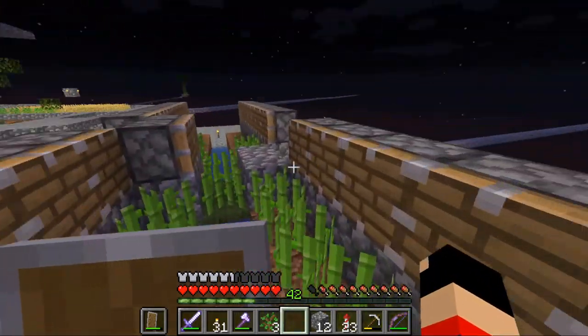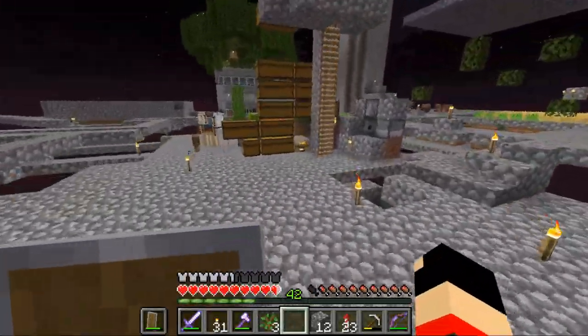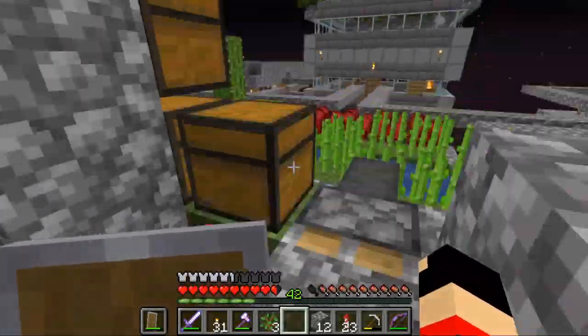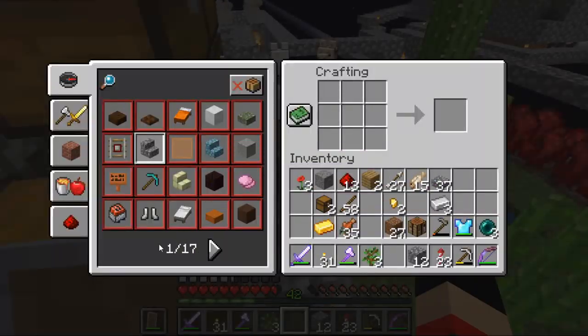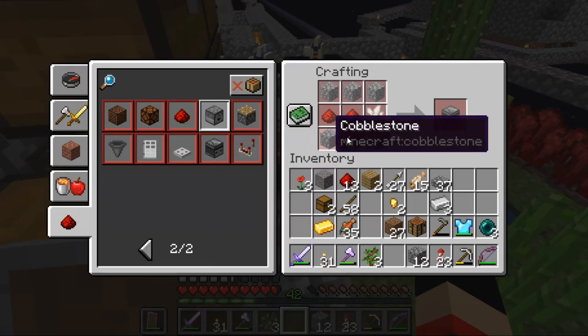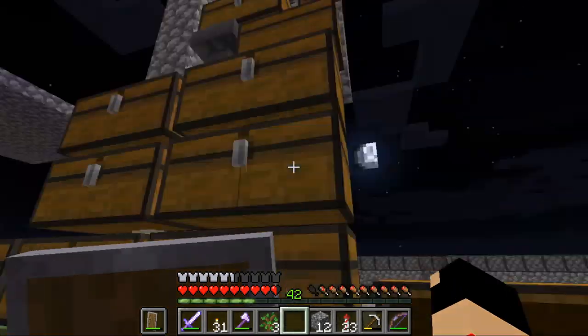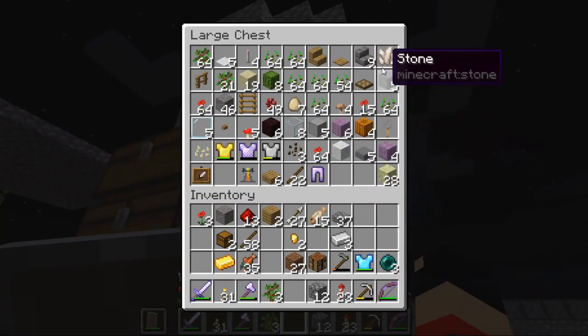Alright. Okay, now where's my observer? Oh wait, I have to make an observer, and oh, I still take fall damage. Alright. How do I make an observer again? I don't remember anything. I need two redstone and a... Okay, do I have that? No, maybe? Eh. Yes, I do.